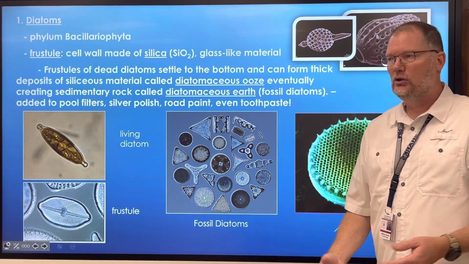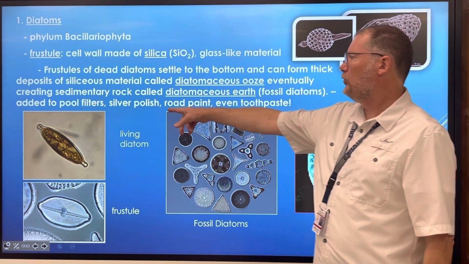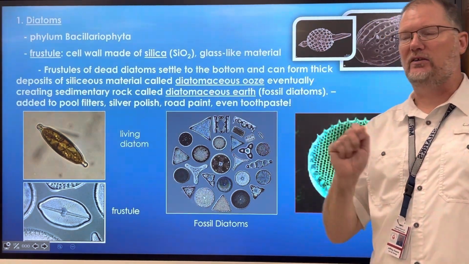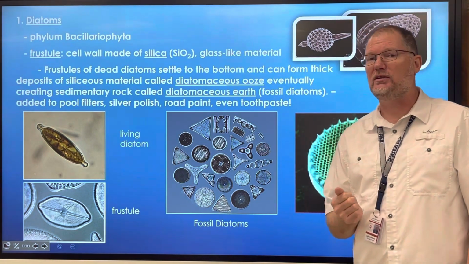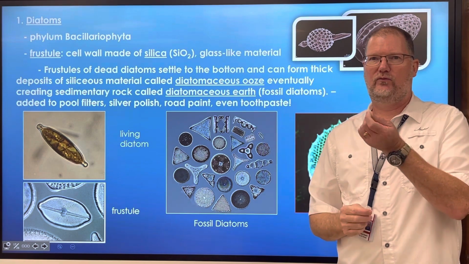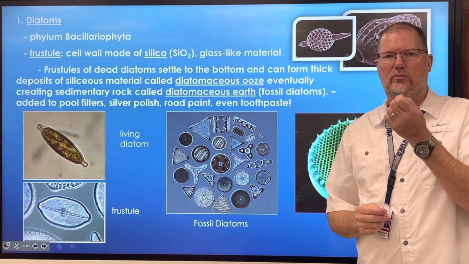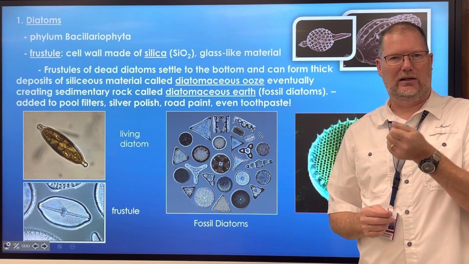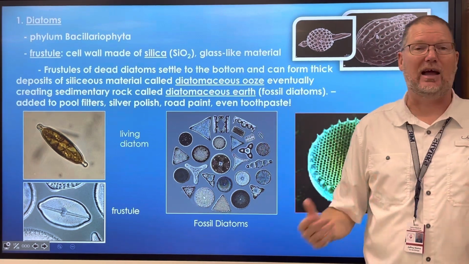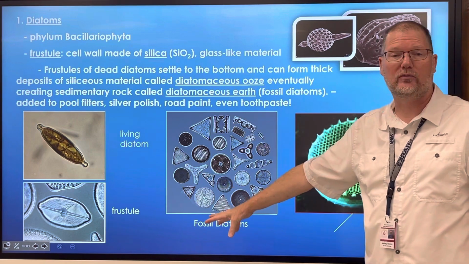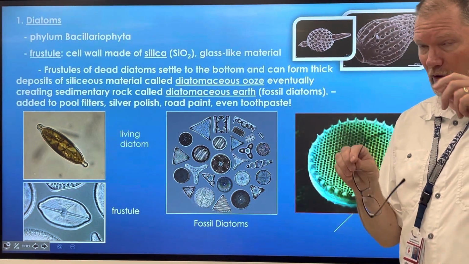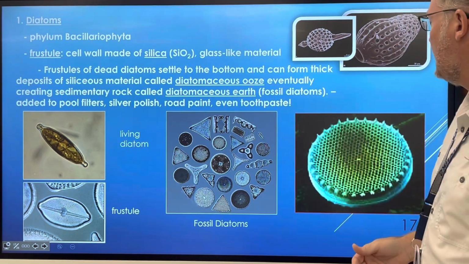I used to sprinkle it in the yard to get rid of bugs. It's natural, and it has many other uses: pool filter, silver polish, road paint, even toothpaste. There's diatomaceous earth. You probably have brushed your teeth at one time in your life. Your parents have probably bought a toothpaste brand that has little coarse bits in it, right? To scrub the plaque off of your teeth. And it's diatoms. It's these frustules of glass. You don't swallow it. It probably wouldn't hurt you really. They're very small. They're not sharp or anything like that.